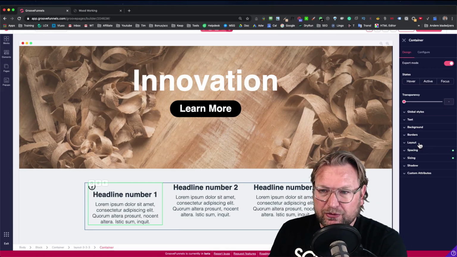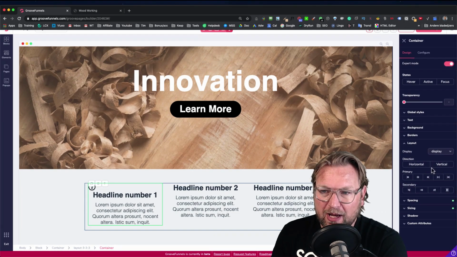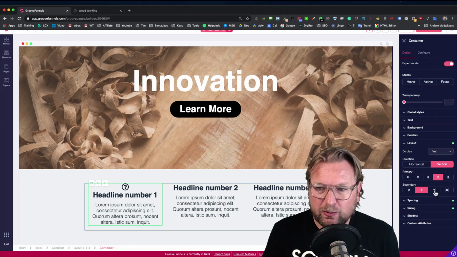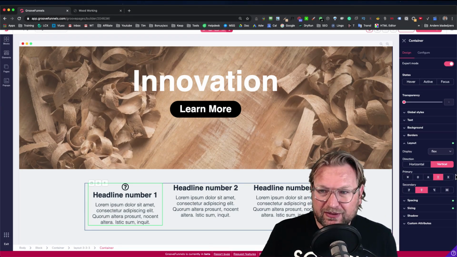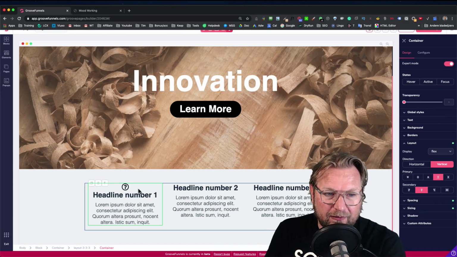And then we go to our layout in here. This is where we need to change things. We need to put this to vertical. We need to select these 2 elements, and as you can see here, you need to play with this. Simply click on horizontal, vertical, just play with these icons. But if you want to center these, simply do it on vertical, select these 2, and then it will be outlined vertical.